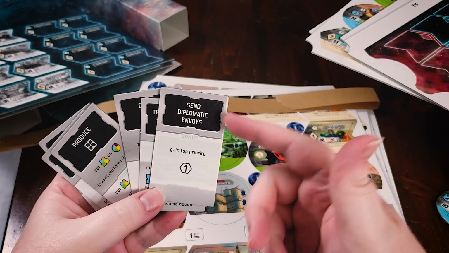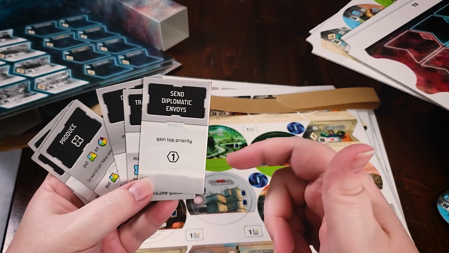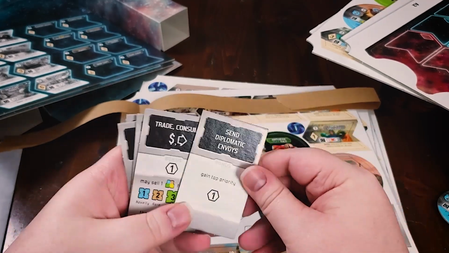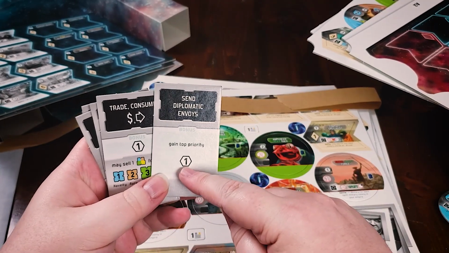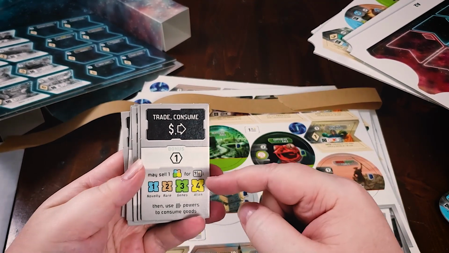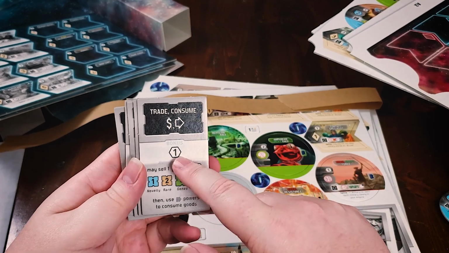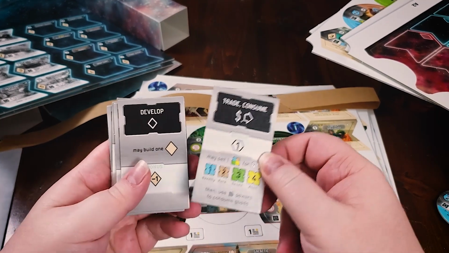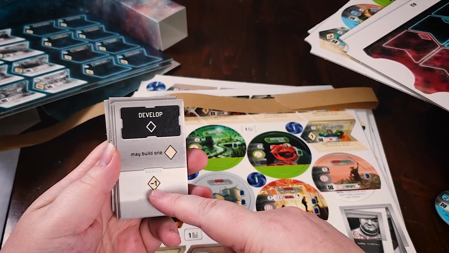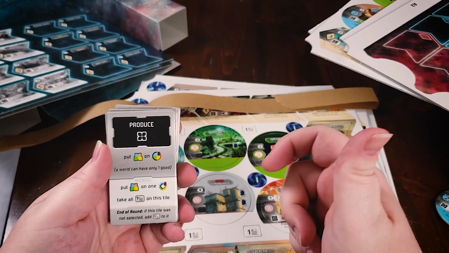So for instance, this one, you can send diplomatic envoys. This one gives you first player token, as well as a victory point. That's what the hex icons mean. This one allows you to sell goods for either points or money. And also, if you are the person who selected, you get an extra point. This one lets you develop buildings. If you are the person who selects it, you get -1 to the cost. Producing goods on planets.